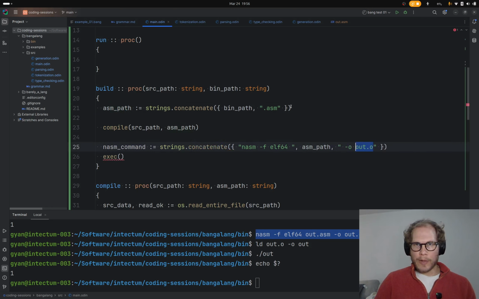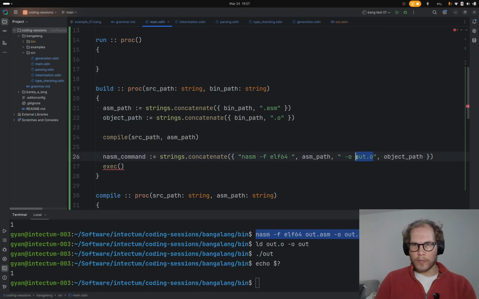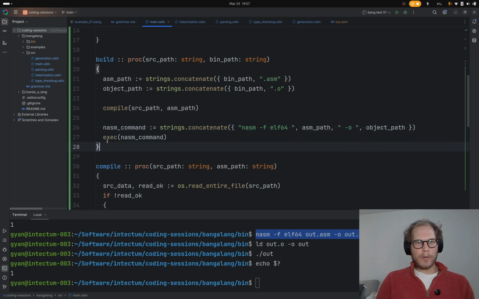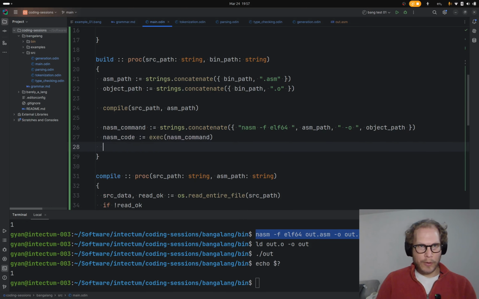And then there's also this path, so this can be the object path. Oh, whoops, it should have the extension .o. Like that. And we execute that command. So yeah, build is compile, assemble, which should give us a code.